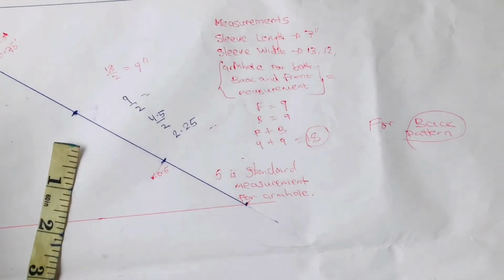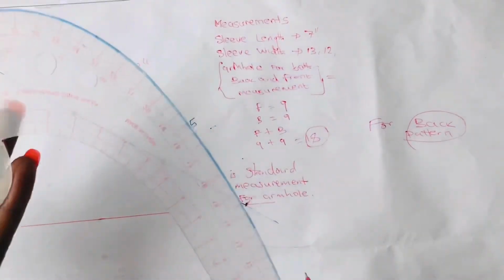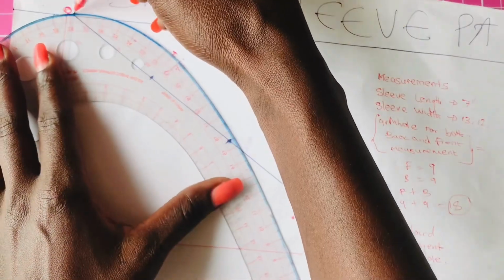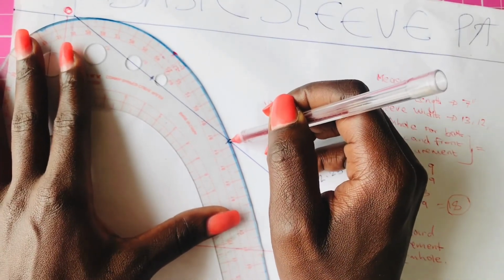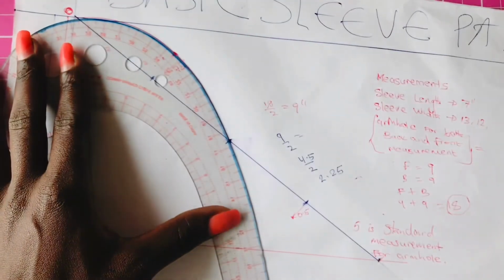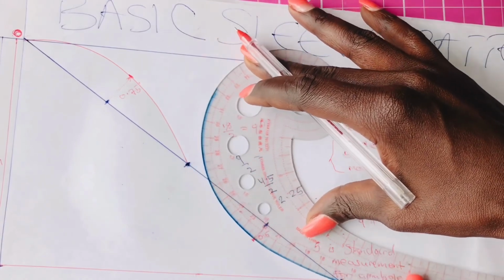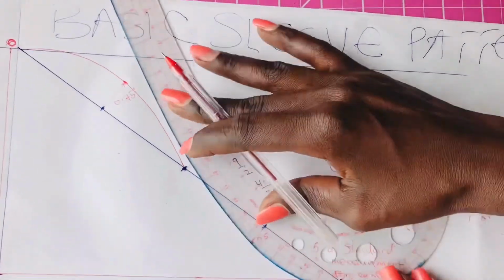That is my back pattern, and I'll get my curved ruler. I have an amazing curved ruler. You may not really find this easily here in Uganda, but if you have a friend's curve, it will work for you too. So with the curve, make sure you really put it properly. It makes life so much easier. I'll turn and give it a right curve. Yeah, I'm finding a perfect side to make sure it sits well.